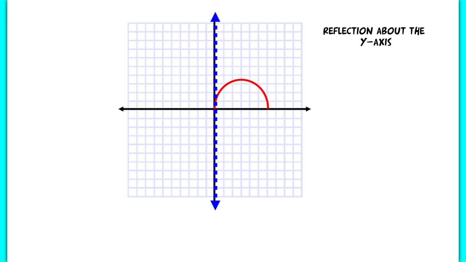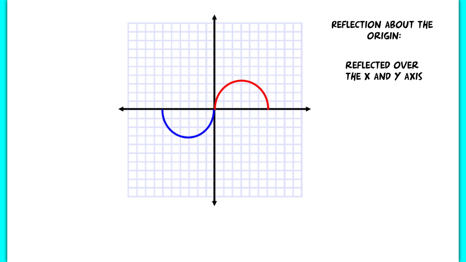Now, when we reflect over the y-axis, this semicircle here, let's take a look at all the points x comma y. Now when we reflect over that y-axis here to get this picture here, now those coordinates become negative x comma y. Okay, so we started with the points x, y. Now all of those points reflect over that y-axis to become negative x, y.